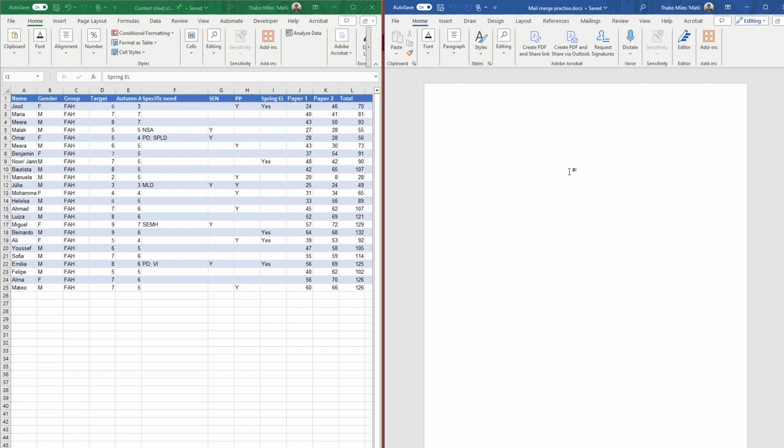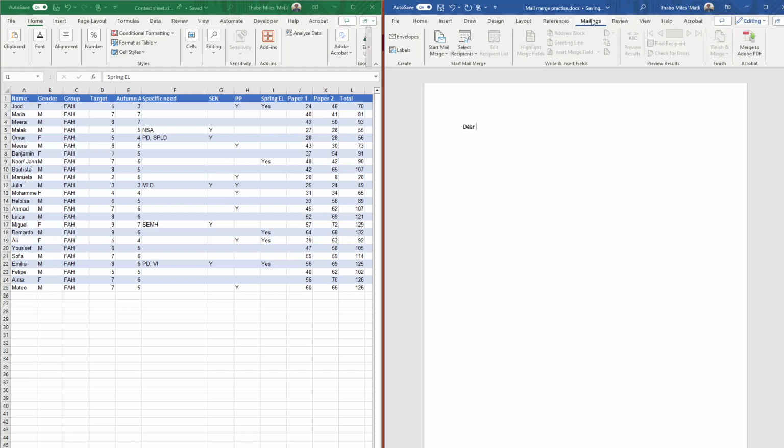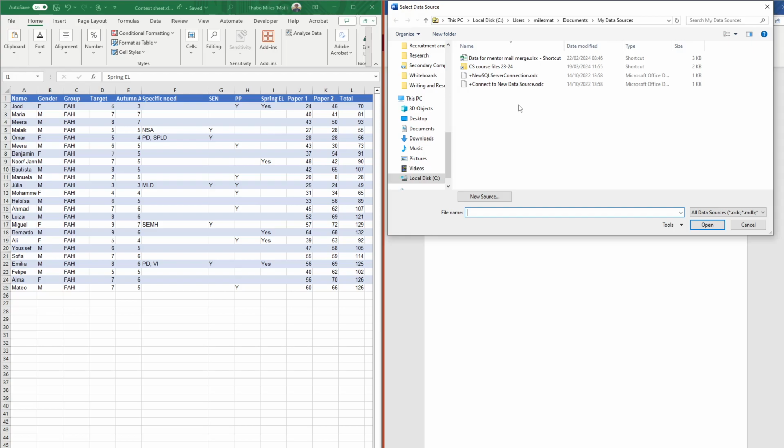So we just create a new document, save it, and then "Dear", and already I'm going to want to address them directly. So now I need to connect this. I need to use the Mailings tab, select recipients, use an existing list, because this data already exists.